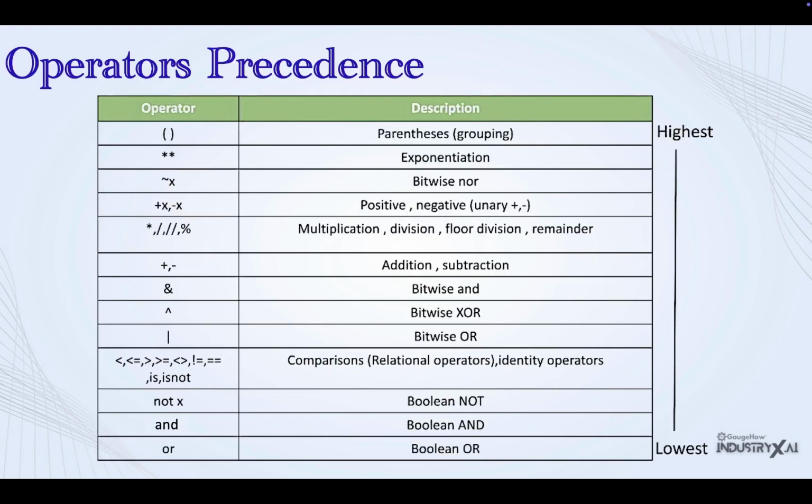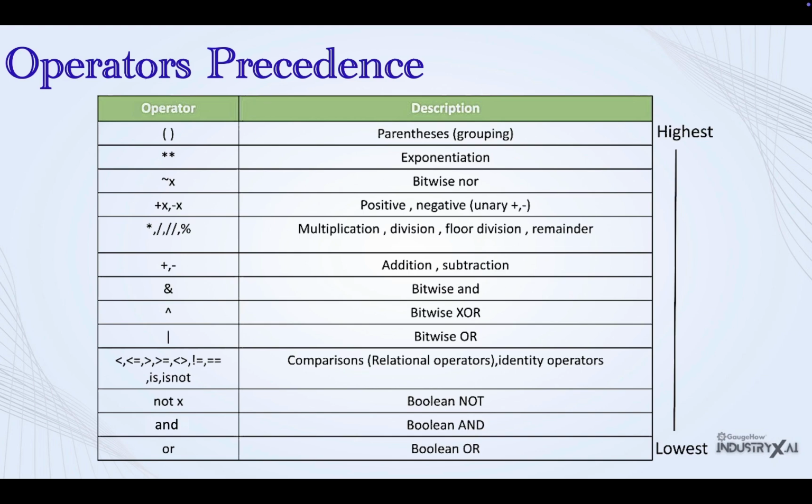Here you can see that multiple operators are provided in the column from highest to lowest order. That means if we have written any expression combining different variables, values, and operators, then first precedence will be given to the parentheses, then to the exponent, and in the same way, going down, you will find operators from highest to lowest order. So while executing any expression, Python keeps in mind this operator precedence to give you the output.